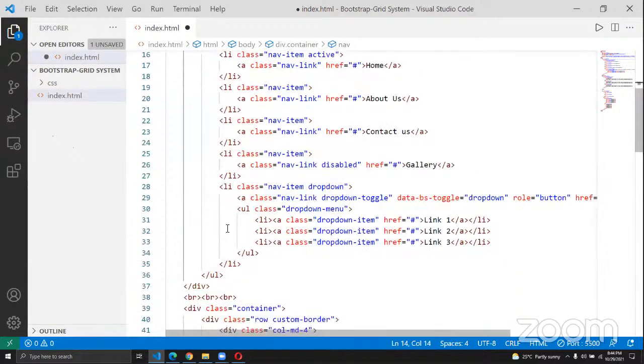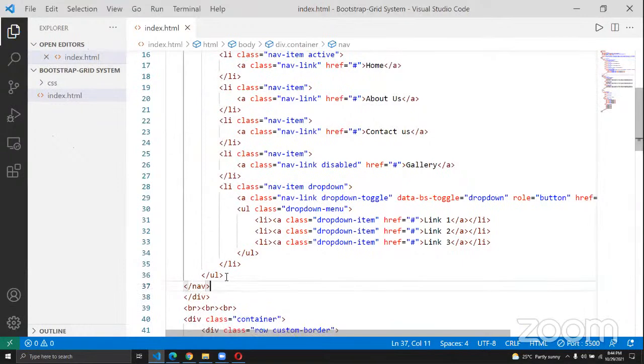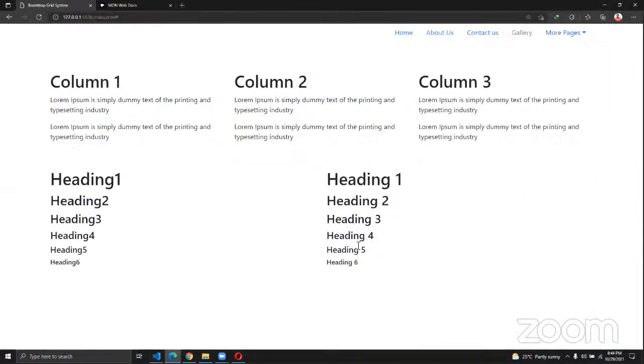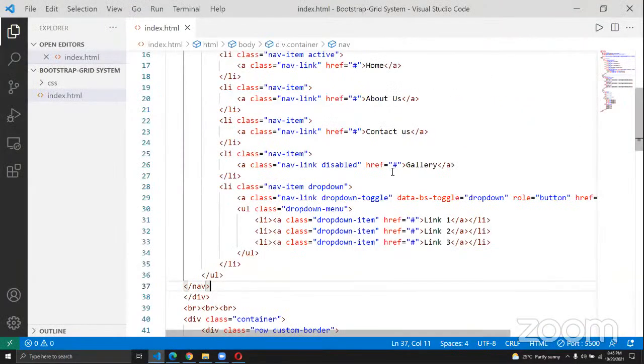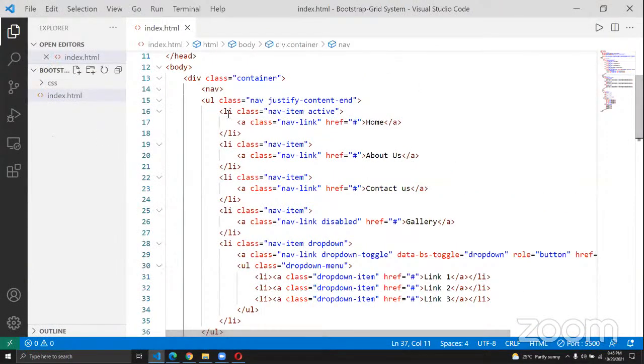But that will come in later. I wanted us to first stick to this one here. It's not going to change a lot, but that's what the rules say. So now we have a navigation. Now we're not linking to anything, but you can create another page and link to it.